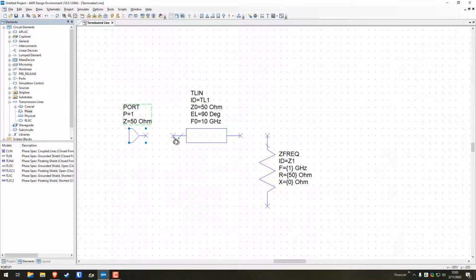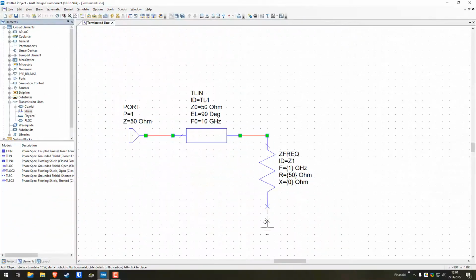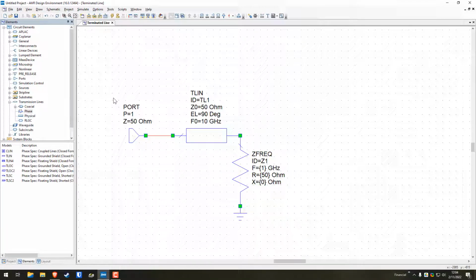So from there, we need to connect all of these things. So we're going to go ahead and click here, click there, click here, click there. We also need a ground, so we can look up here, grab that, drop it down here. And another way to connect these things is just to overlap the 2 X's. So if I click and drag and overlap them, it'll connect them. And then you can also select by clicking and dragging, and then you can move things around. So for example, I'm going to select the port, move it over. You can move things around, such as the ID and the identifying information can be moved around as well.